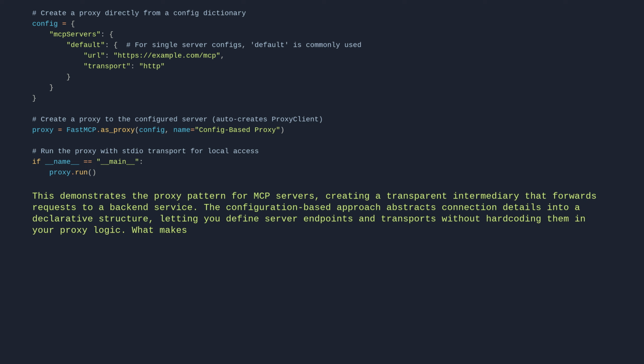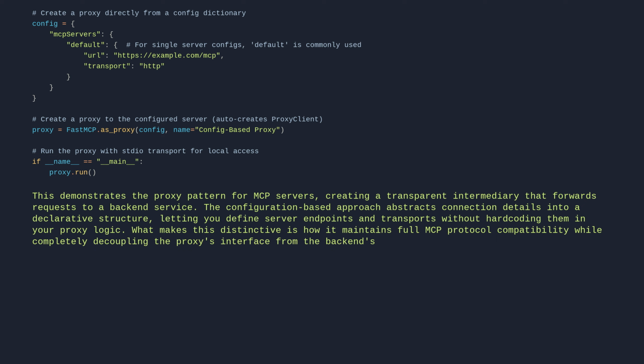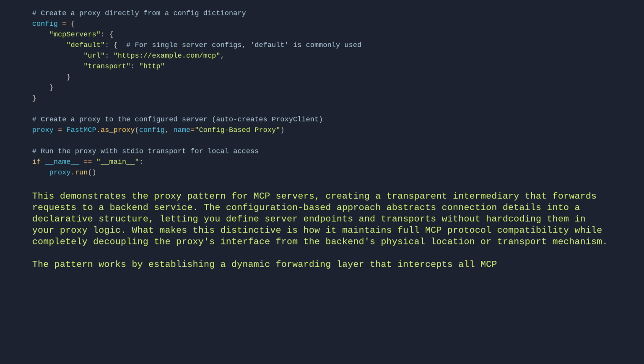What makes this distinctive is how it maintains full MCP protocol compatibility, while completely decoupling the proxy's interface from the backend's physical location or transport mechanism.